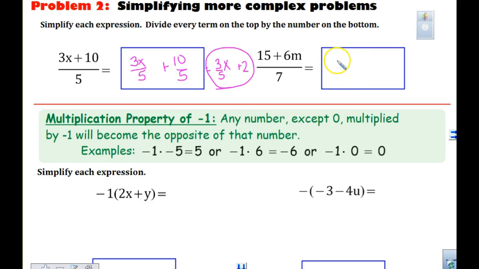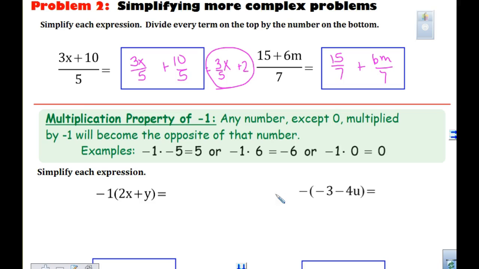Do the same thing with this next one. We're going to rewrite it as 15 over 7. It's going to be a plus. We're usually going to always keep the variable in the numerator, so 6m divided by 7. Can anything be simplified here? Is there a number that goes into numerator, denominator, or both of those? No. And someone said, oh, I could write that 15 over 7 as a mixed number, yes, or as a decimal, but we're going to just keep them as an improper fraction, okay?